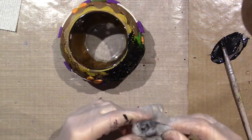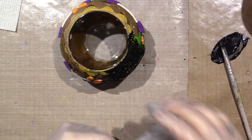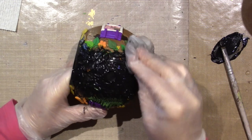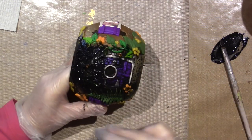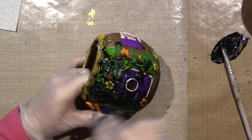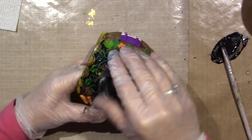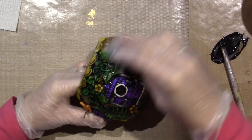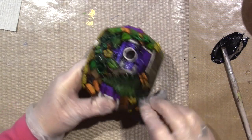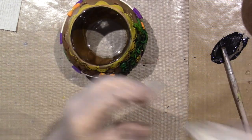And do I have any clean spots of this? I had about three or four paper towels at the ready. And let's just start wiping away. This one up.